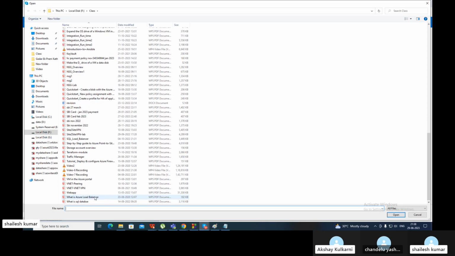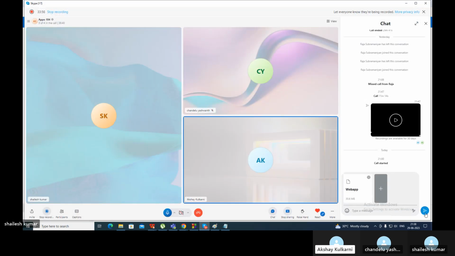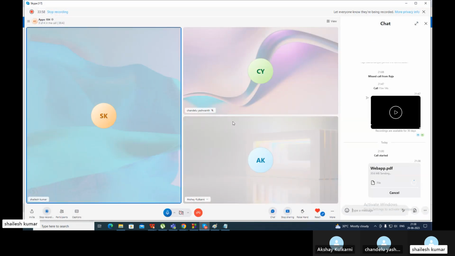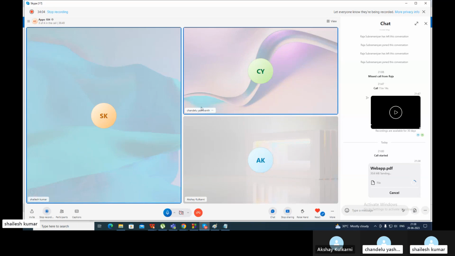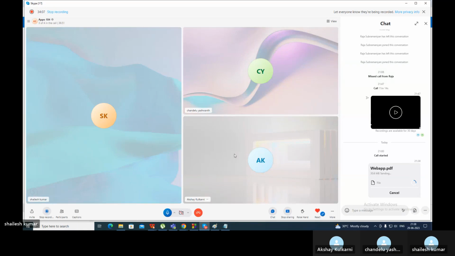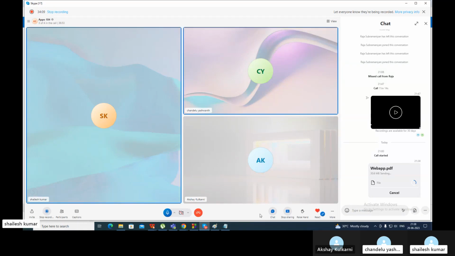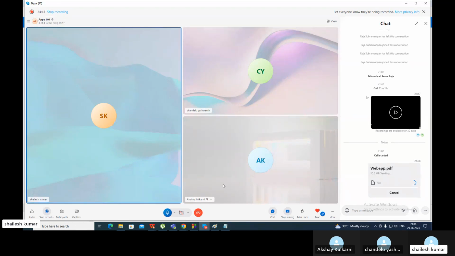So I think this one. This is your document. You can do the practice and then we'll discuss tomorrow. If you want, you can do it right now also. It depends on you. If you want to practice later on, do that. If you want to practice right now, you can do that also.